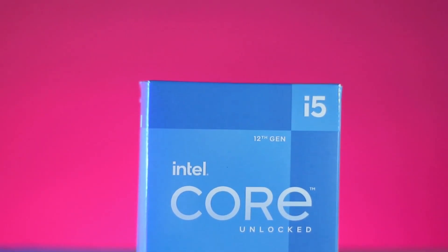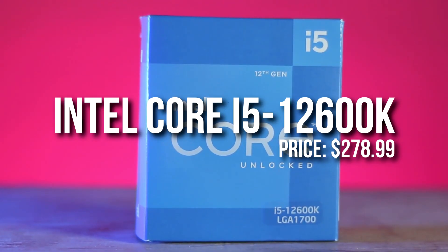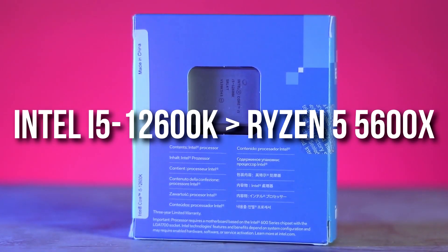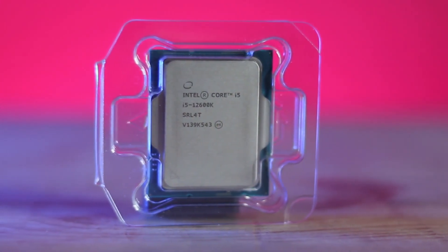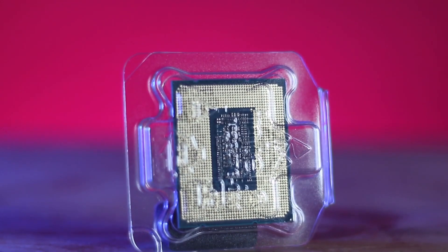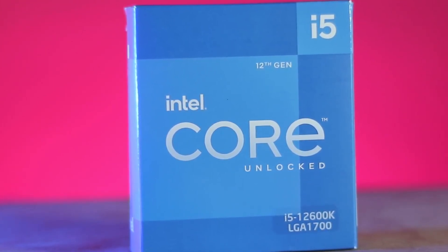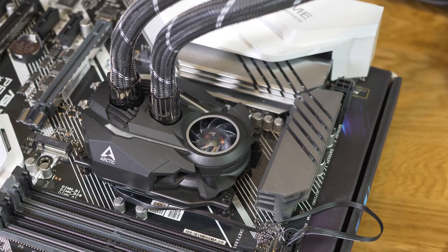Starting with one of the most important parts — the CPU. I went with the i5-12600K, which is the latest gen from Intel. This one is going to be better than the Ryzen 5 5600X on basically everything: gaming, multitasking, streaming, and video editing. The important part for video editing is getting the K version, which has integrated graphics and will help with rendering times and editing overall. For streaming at 1080p and even entry-level 1440p this is a perfect match, and for gaming it's enough for 60 fps average at 4K depending on the GPU.